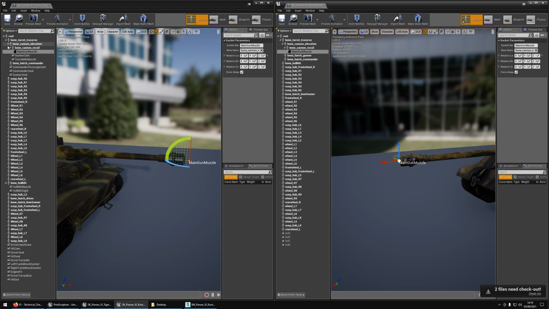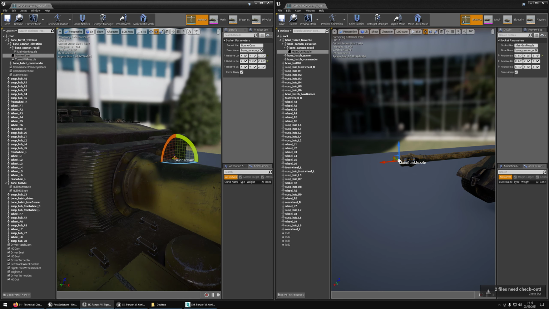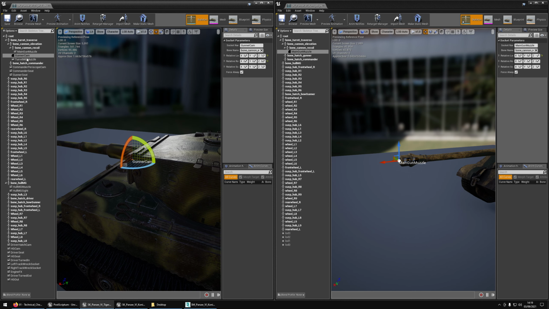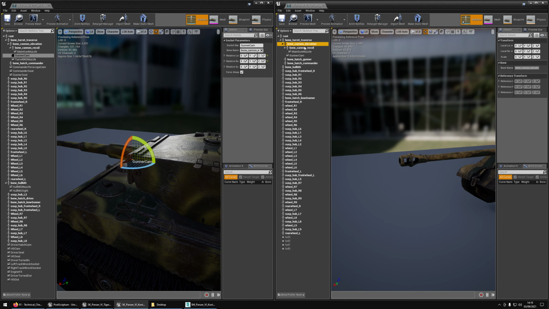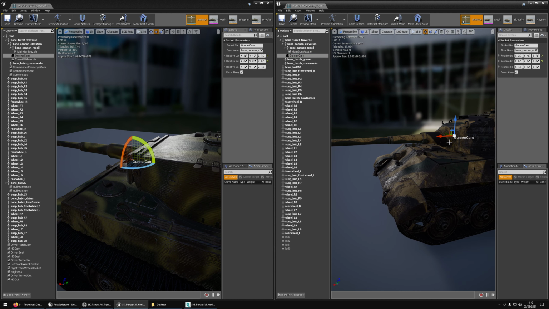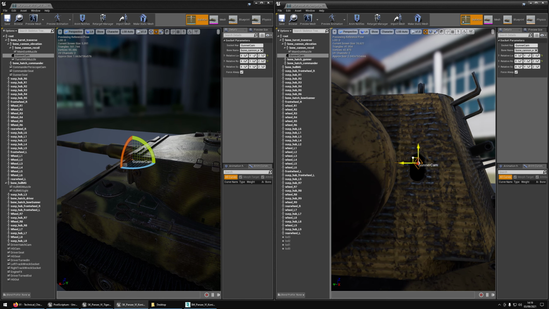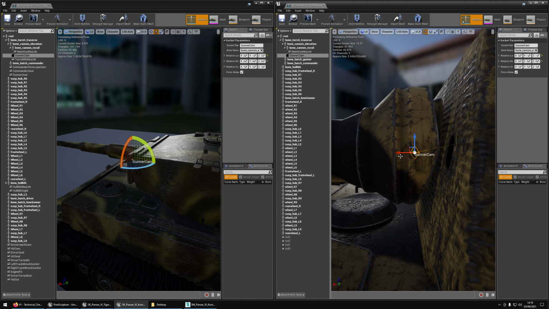Okay. Then gunner cam. So the gunner cam is where is my sight. So it should be here. So I'm going to copy this little guy. Gunner cam, and this one is in the elevation. It's not in the recoil because we don't want the sight to go back with the cannon. So the sight on this little guy is here, somewhere around that.